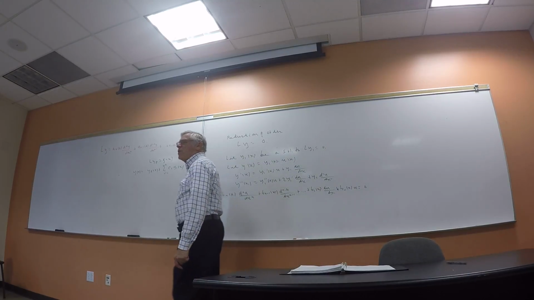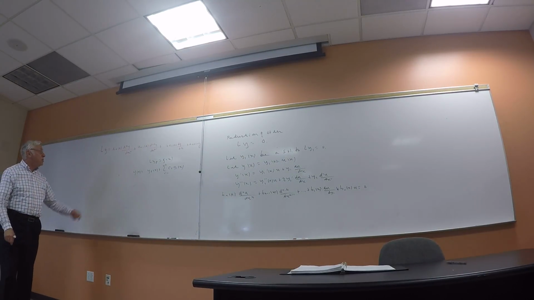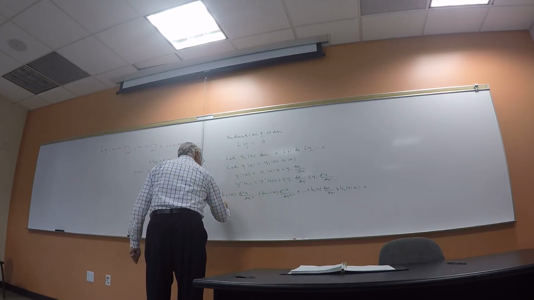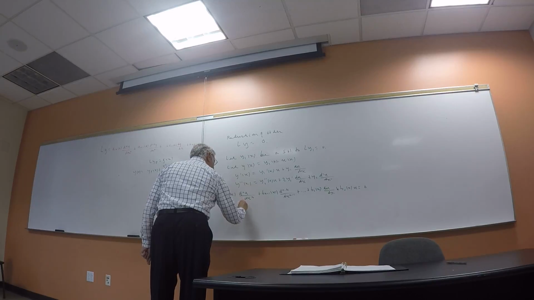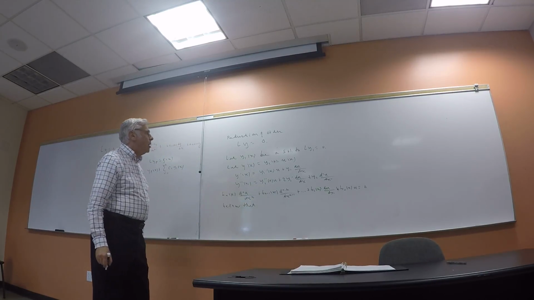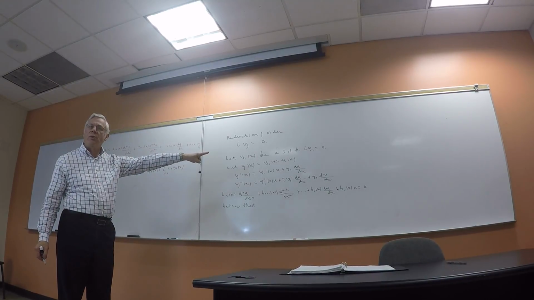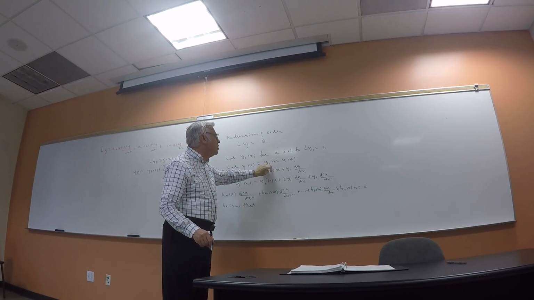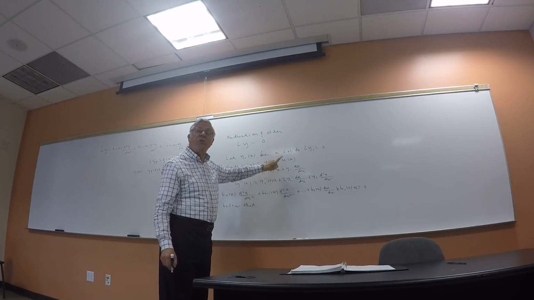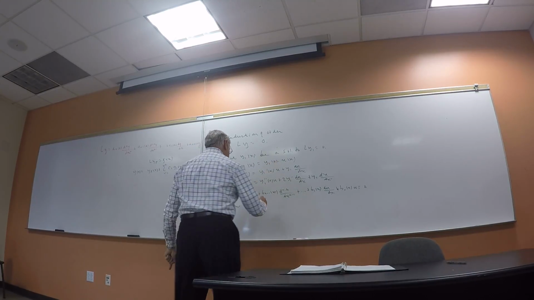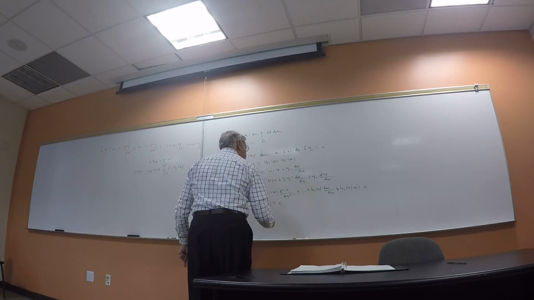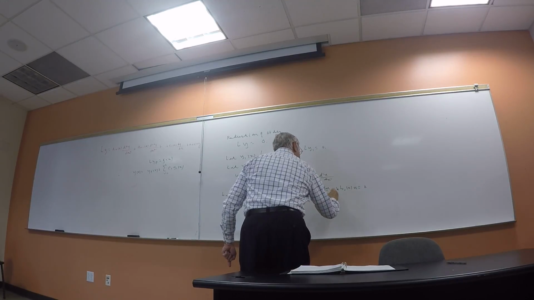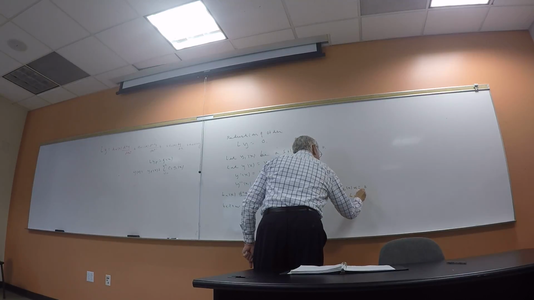So this looks kind of silly. All we've done is a lot of algebra and got an equation that's about as difficult as the one we started with. What advantage is there? Here's the advantage. We know that y1 of x is a solution to the homogeneous equation. So from what we studied last time, if y1 of x is a solution to the homogeneous equation, any constant times y1 is a solution, which means u of x equals constant is a solution to this equation. U of x equals c, where c is an arbitrary constant, must be a solution to the above equation, the one I just wrote above. Okay?